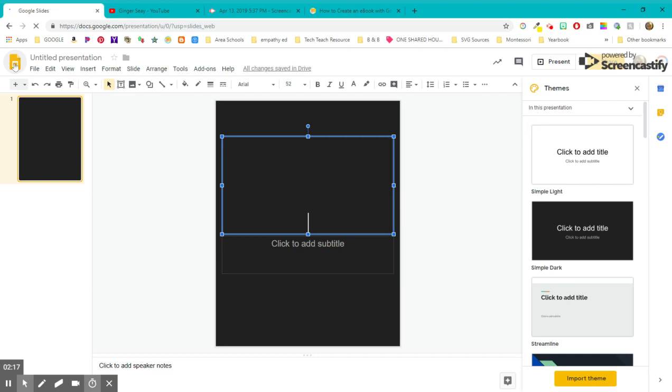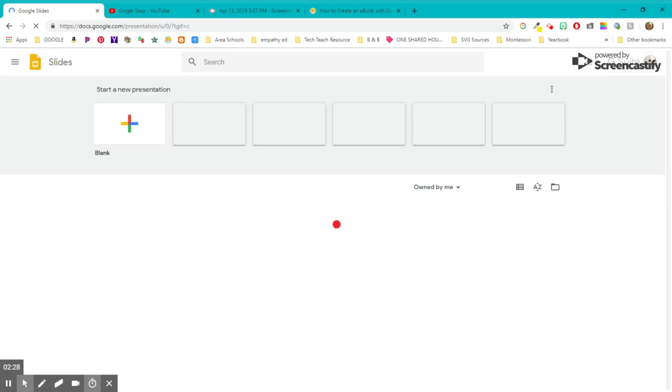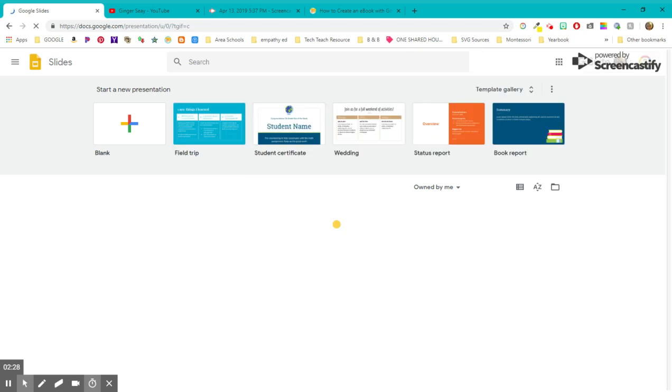If we go back to the master screen of all the slides, I'm creating an ebook for a team that I coached this year. I wanted them to have some of the pictures that I took at each of our meets and the results and the pictures from the Christmas party. And so I struggled with how to do this. I didn't just want to put it on a piece of paper that they were going to lose. I didn't want to put it in something that I was going to have to print a million of.